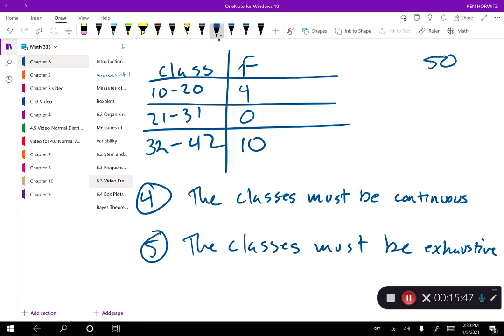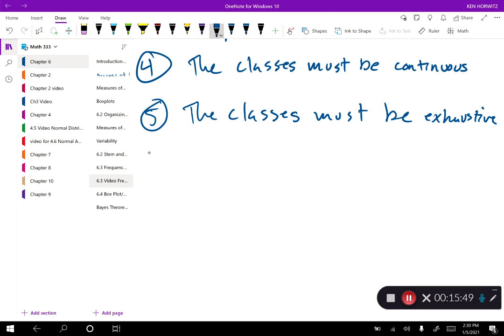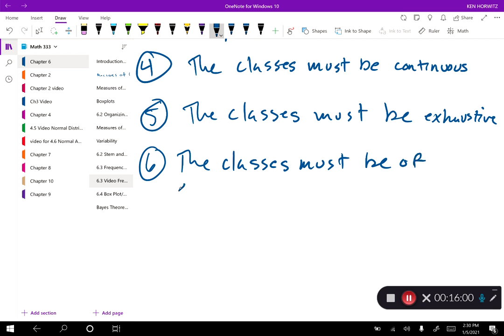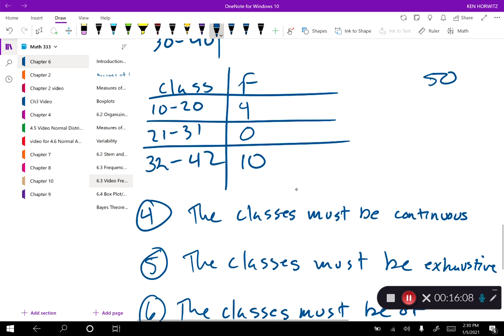And the last rule is that the classes must be of equal width. Meaning that, let's say we come into the situation I just described, and we have these classes. You can't just erase the 42 and put a 52, so we can take this data value and get it in there. So that would be wrong.